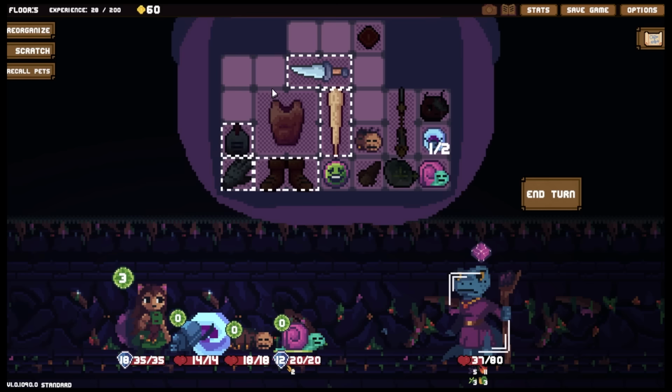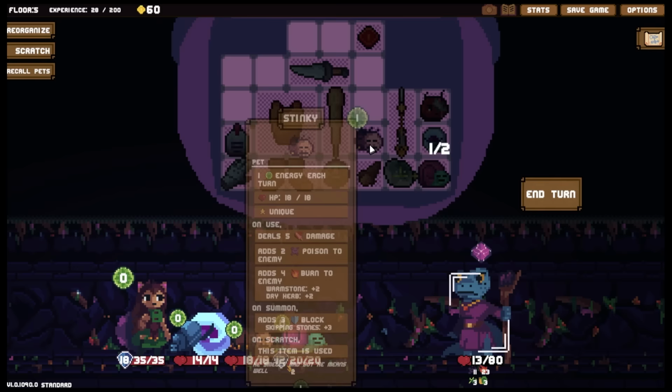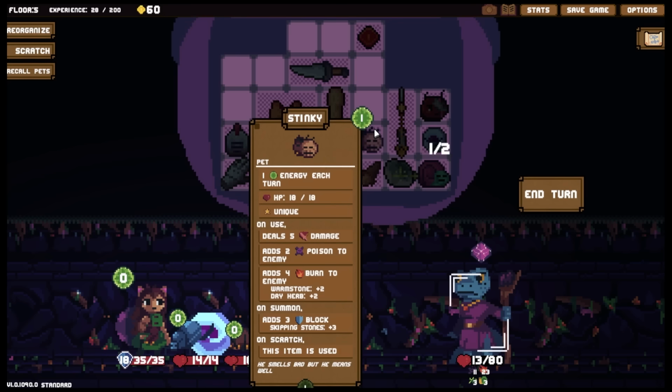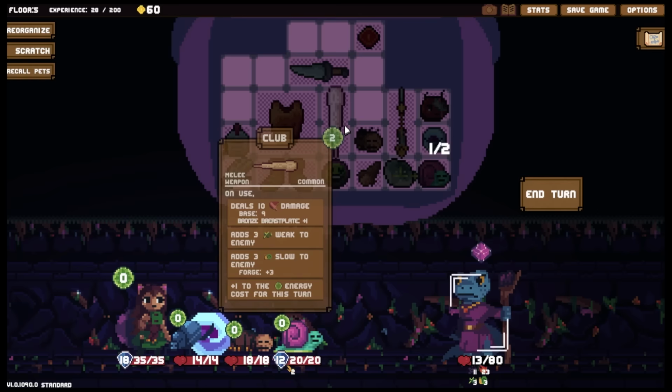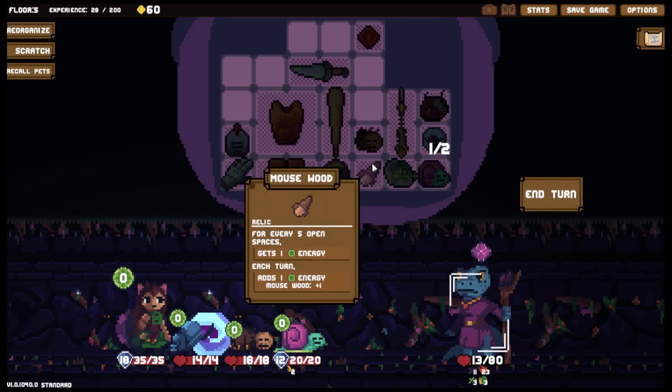We're getting an extra... open 1, 2, 3, 4, 5. Oh no, we're not getting the extra anymore. That's a bit of a shame. Might even want to get rid of the dagger though. At this point, I think we may sell the dagger, as much as I've upgraded it. That would give me an extra 2 spaces. I'd need 1 more space. I could get rid of the helmet too. And that would give the mouse wood an extra energy.